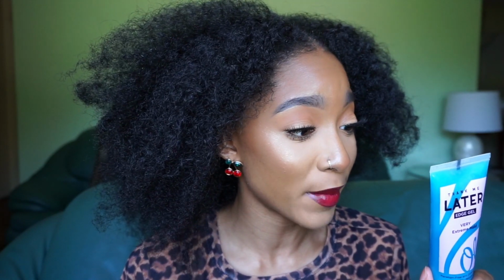A few moments later. Okay, so now that our hair is loose and free and ready to be styled, it's time to try out this infamous blue gel. Again, this is the Thank Me Later Edge Gel by O Virgin Hair. It says to add a pea-size amount and move fast as this product sets quickly.